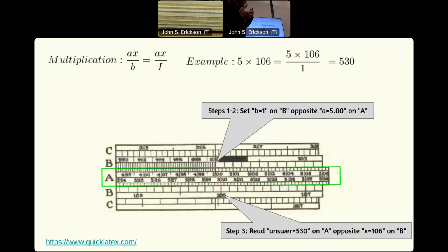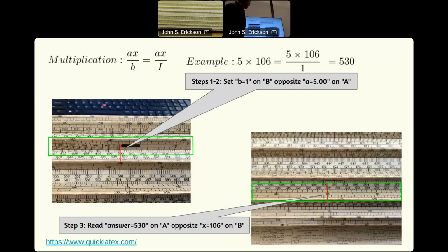But you also have to keep track again of the decimal places in your mind. Okay, so here we can see it on mine. I slid the B marker, and you notice it's convenient. You can keep track of it because they have those. Depending upon whether you're doing multiplication or division, they've got these one marked with the big black thing, so you can kind of easily spot it.